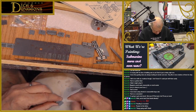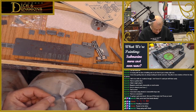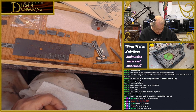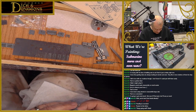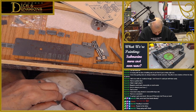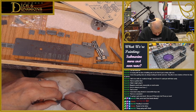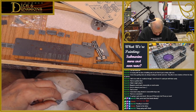Typical, get all this dust in here. The edges aren't clear, but... I got rid of the annoying... I really hate these circular mold marks. There's a couple more that I'm going to try to get rid of in a couple other places. And then there are some that I just can't do anything about because of where they are. I'll show you those in a second, and you can be annoyed along with me.